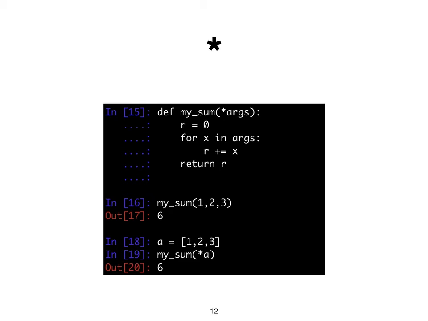And now we're going to talk about the star operator again. So there's multiple ways to use it. So first of all, you can see I use it here in the definition of mySum. And then I use it in the end here to say, what if you have a list A containing the numbers 1, 2, 3, and you want to pass in that list to mySum. So mySum assumes a number of elements coming in, not a list of elements. So you can use the star operator here to unpack the elements of A. So the list of 1, 2, 3 becomes 1, 2, 3. So you can kind of look at star as a way to unpack lists into the individual elements.